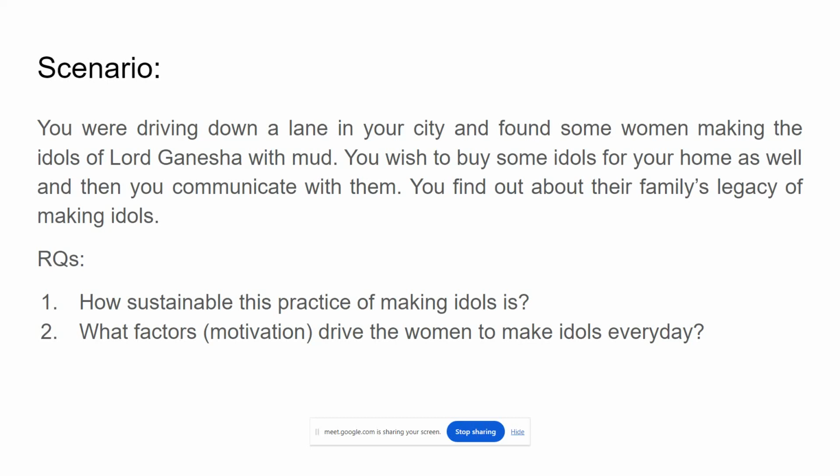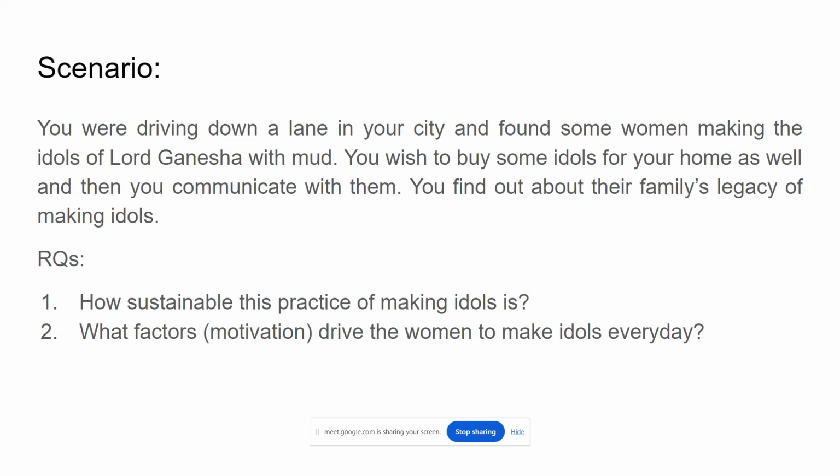Then the second aspect is how they carry out their business so that it is profitable, right? They go to a certain market and sell it, where they might get the most price for their idols. That can be one. So if you are talking about that aspect, then you will be majorly looking through literature that talks about what strategies these idol makers adopt when they go for the selling business, right?